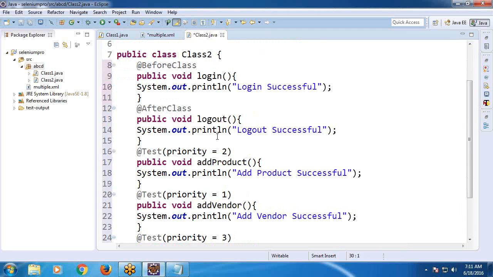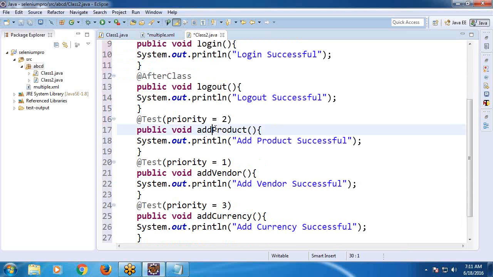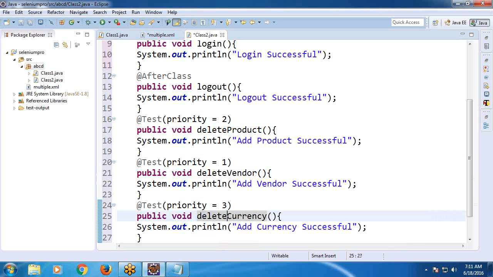Suppose login, logout, next delete product, next delete vendor, next delete currency.